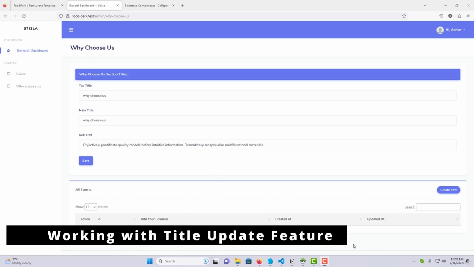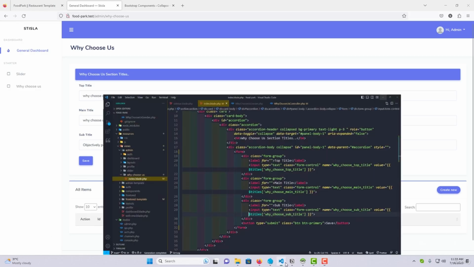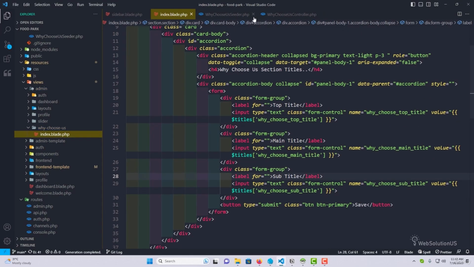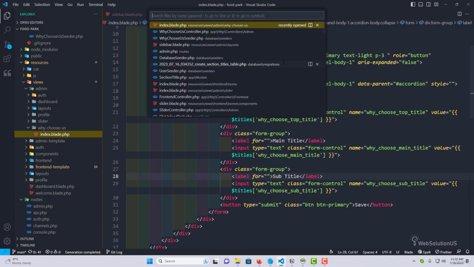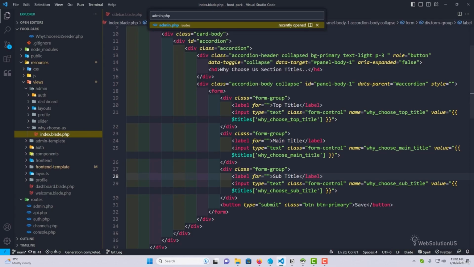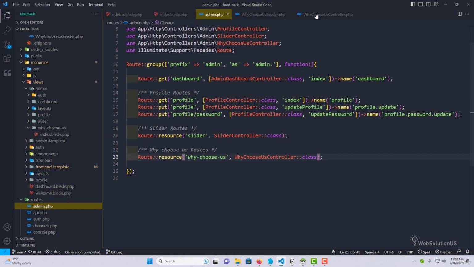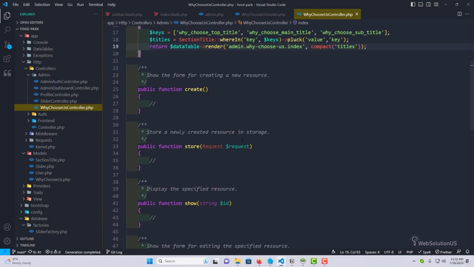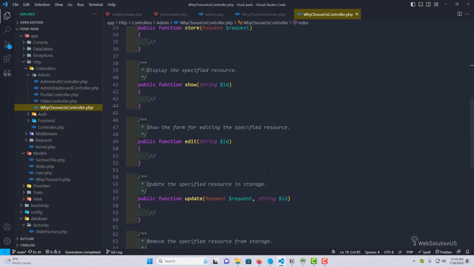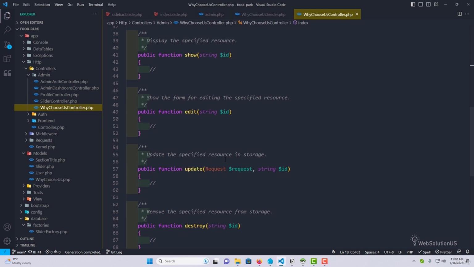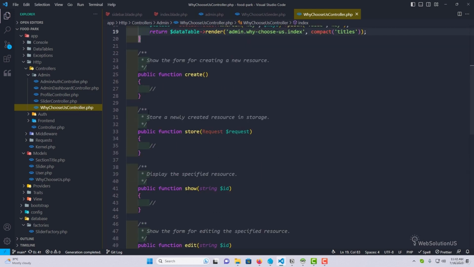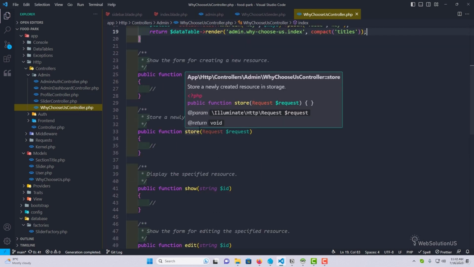Okay, so now we'll be working on our title update feature. So let's start our work. Let's go to the code editor and open our admin.php, because we have to register a new route. Though in our controller we have several methods like create, show, edit, update. We have all the available CRUD methods, but these will all be used for the why choose us section's main CRUD.